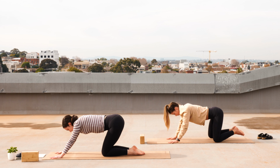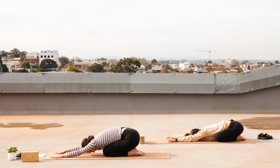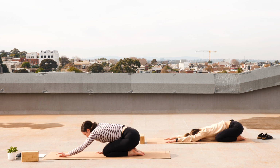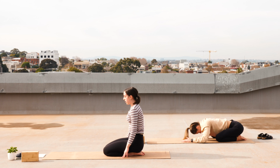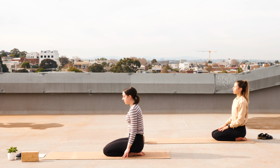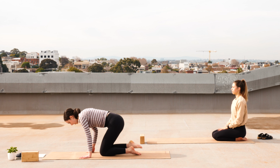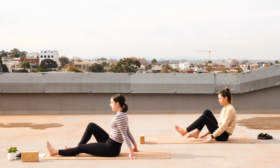When you're ready, taking your time, dropping the sit bones towards the heels. Reaching the hands out. And then walking the palms towards the body. Sitting up. Taking a moment here. You can roll over the ankles and into a seat. We'll just take a forward fold.